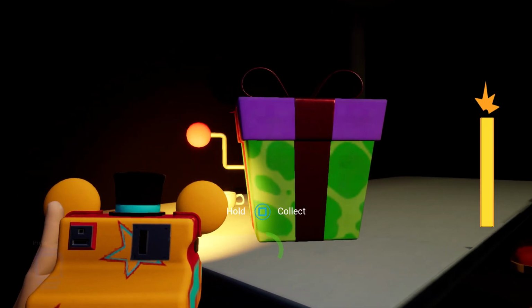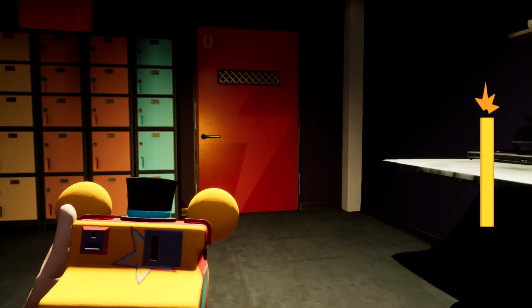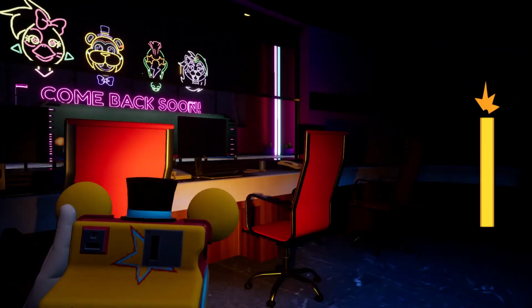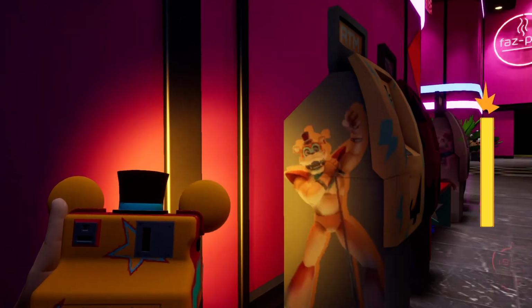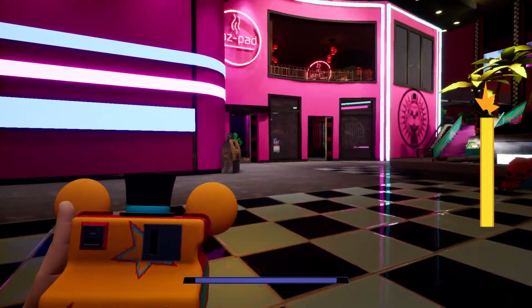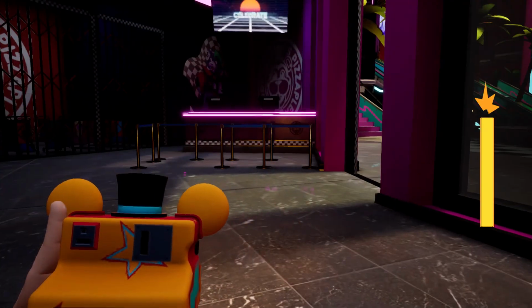Alright, let's get the present. What is this one? Okay, I was holding square. Fizzy Faz Chica, which is a drink. Get in. Alright. I think we're getting something. Okay. Ah, made it in here. Don't have to worry about getting caught here.